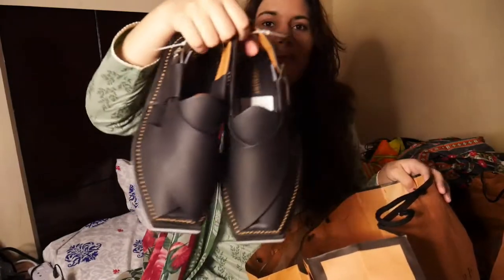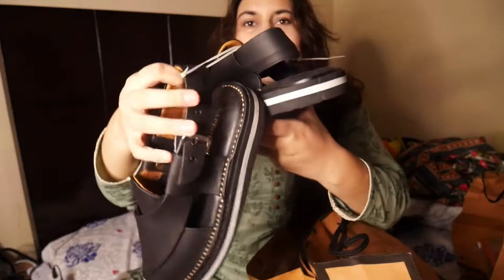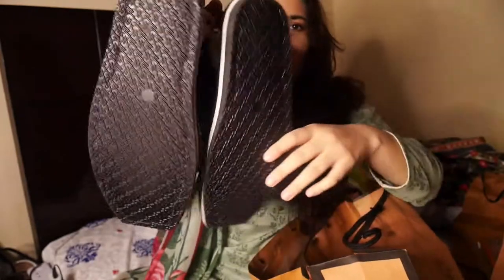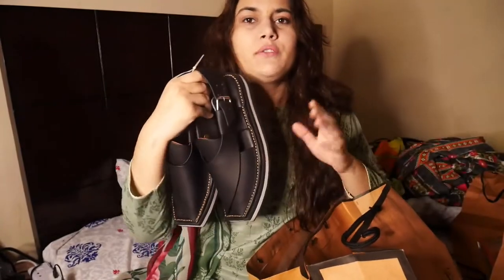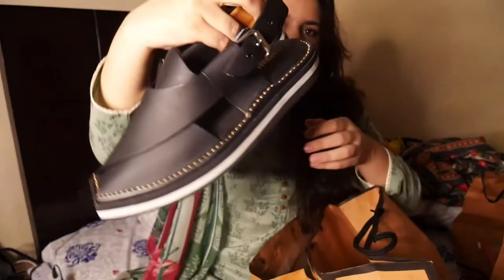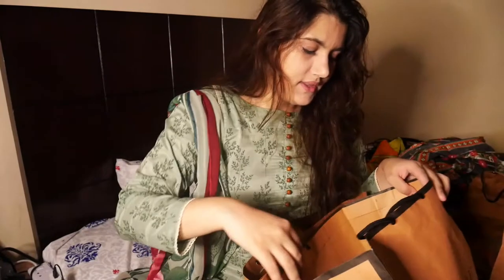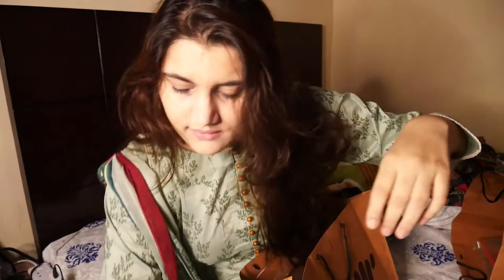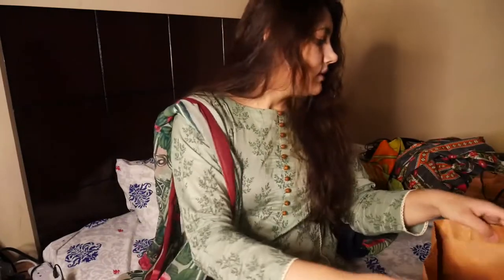We also got a chappal for my uncle. This is the Peshwari chappal, captain chappal style, and I just loved it. My mom was looking for one in brown color but we found it only in black, so we got this. It's nice and so soft — really a chappal you can use in all seasons.